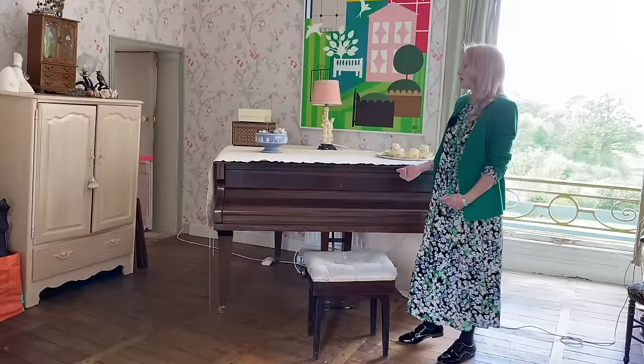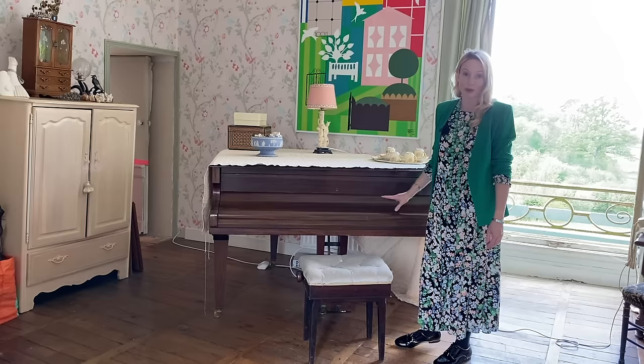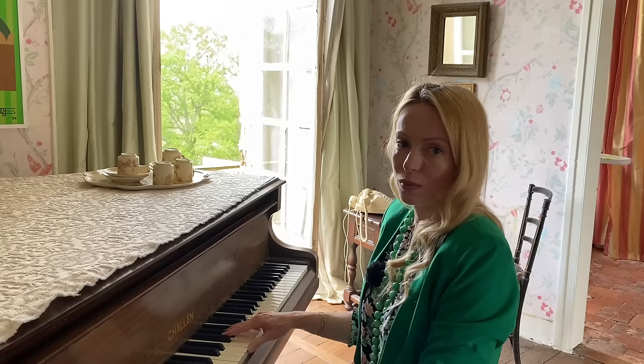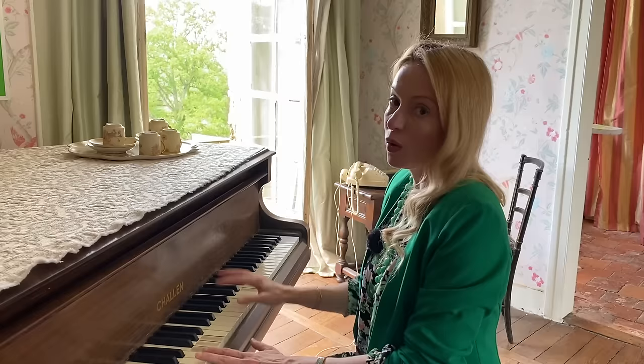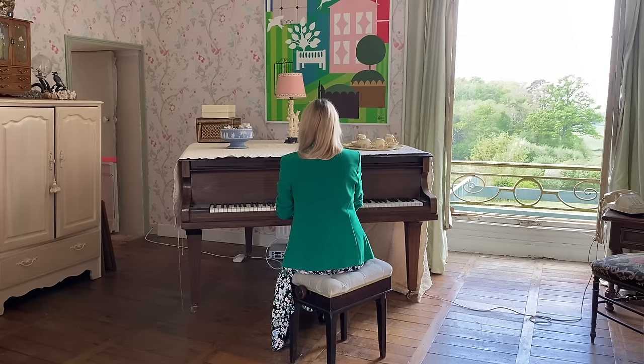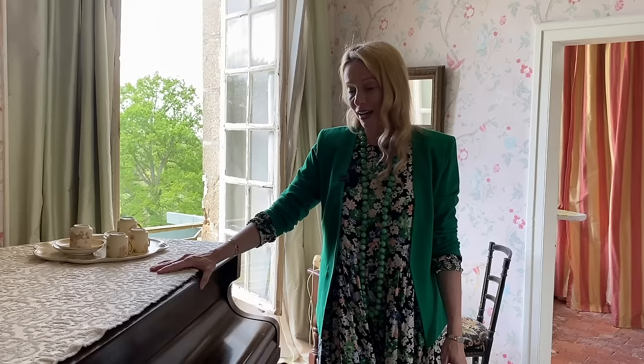This piano isn't the best sounding in the world, but it means a lot to me because it belonged to my singing teacher, whom I had from the age of nine. My singing teacher Olive Quantrill is now in her 80s — Olive, your piano is still being very loved here, albeit by a very bad pianist. When we have the music workshops here, pianists come from the Conservatoire in Paris and practice on this piano as well, so it's regularly played by some incredible pianists.